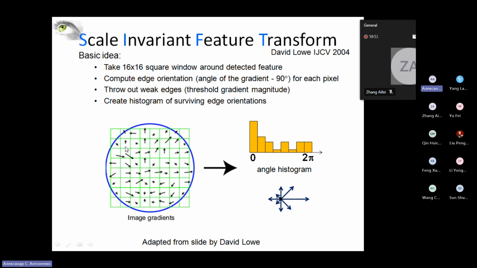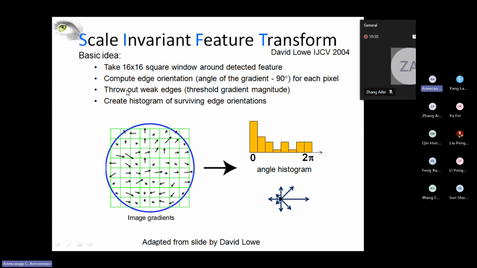If we find the gradient in each square, then for each pixel we can find the angle of the gradient, and the edge is perpendicular to the angle of the gradient.